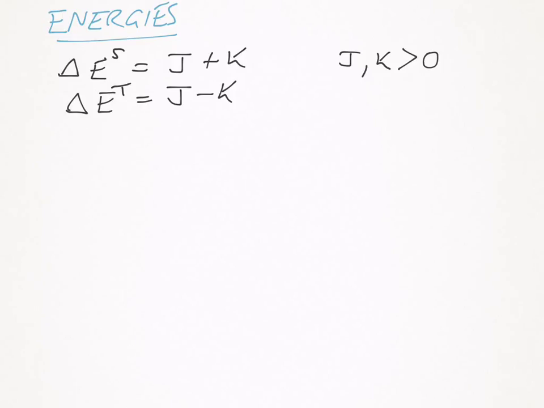So we can write the total change in energy for the singlet and the triplet states. Remember, these are different forms of the first excited state of the helium atom written in terms of the single particle wave functions. And we see that the singlet wave function, the singlet energy is J plus K, and the triplet energy is J minus K. Now, for this system, at least, it can be shown that J and K are greater than zero. J will always be greater than zero. And so we see that the triplet state will be more stable than the singlet state. And this change in energy, this shift between the two states, is down to the symmetry of the wave function.